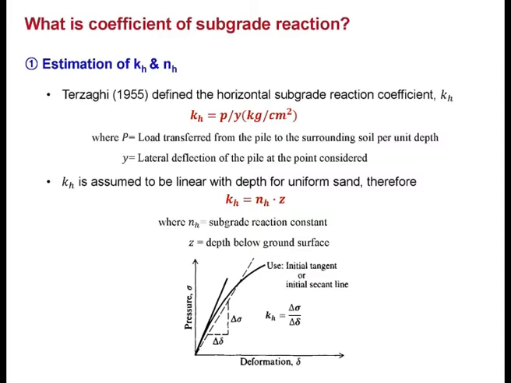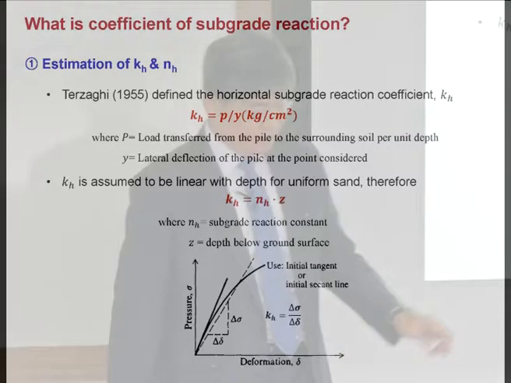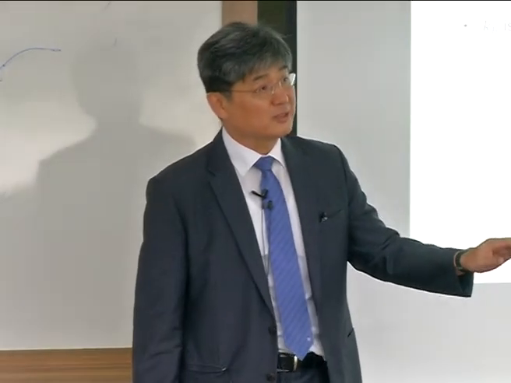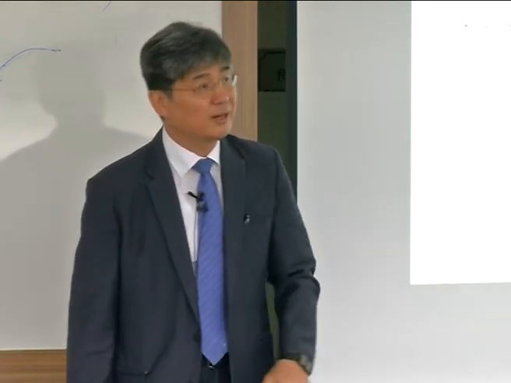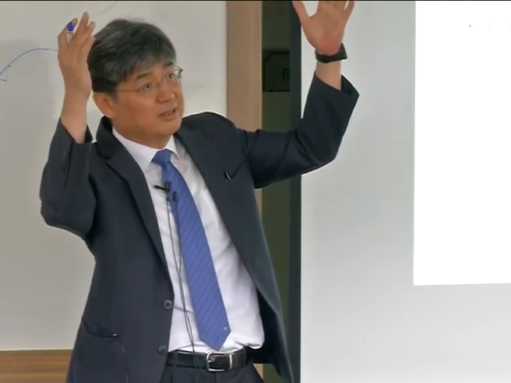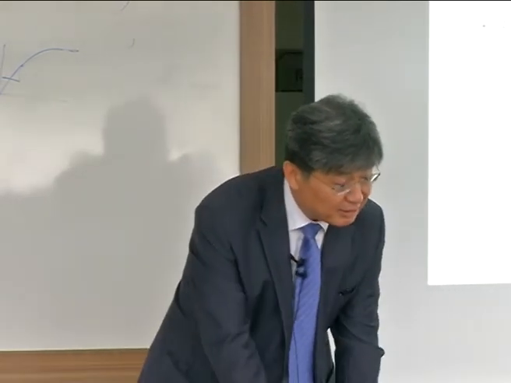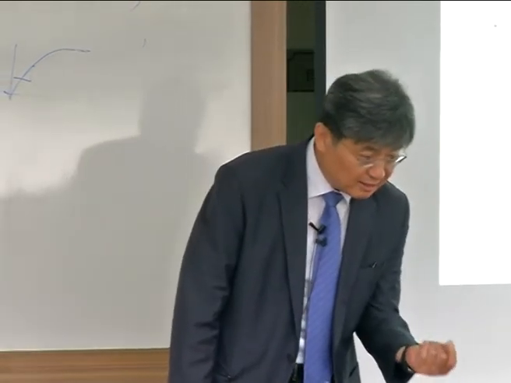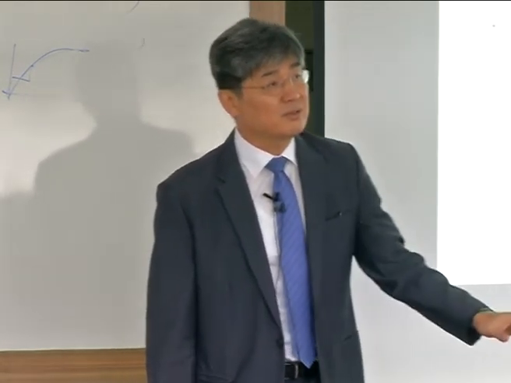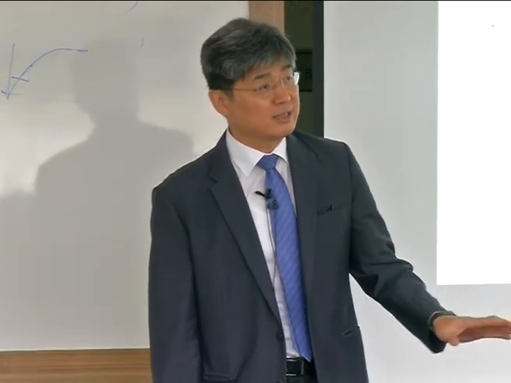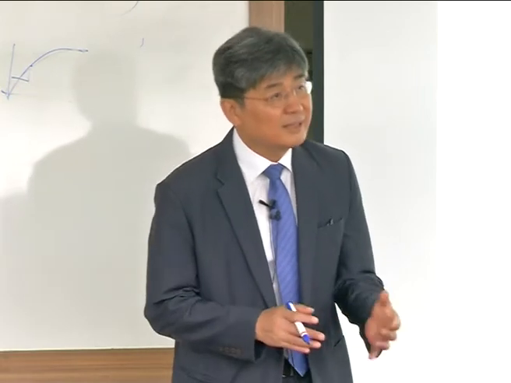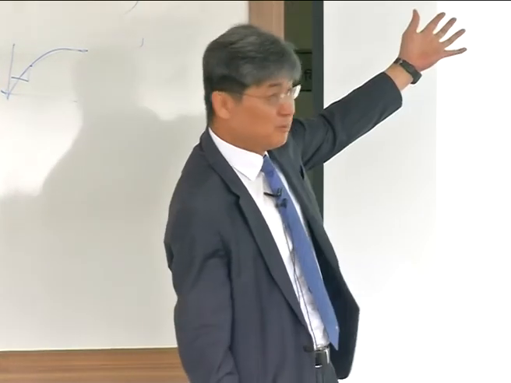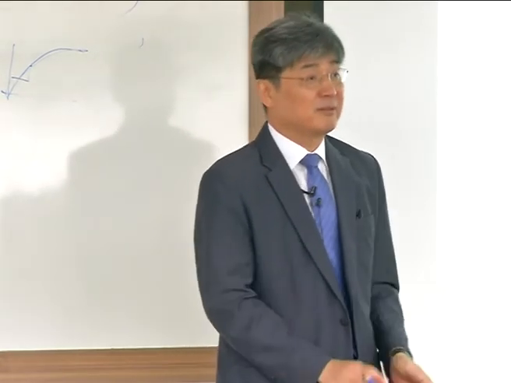So maybe in the foundations, in Korea we have a 70 meter by 70 meter square. There is the Lotte Super Tower, about a 125-story building. When I have a face mapping of the bearing rock, we want to identify the subgrade modulus at different locations. There is so much geological data and geotechnical information, and then we can replace that system with a subgrade reaction modulus to solve the foundation analysis, right?